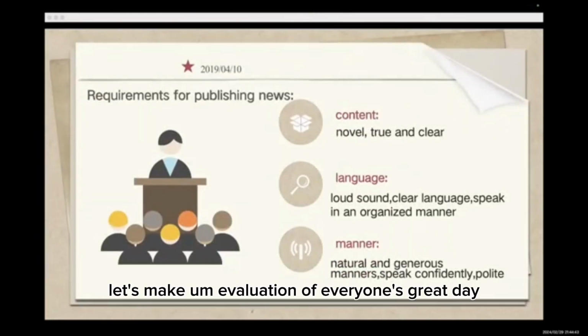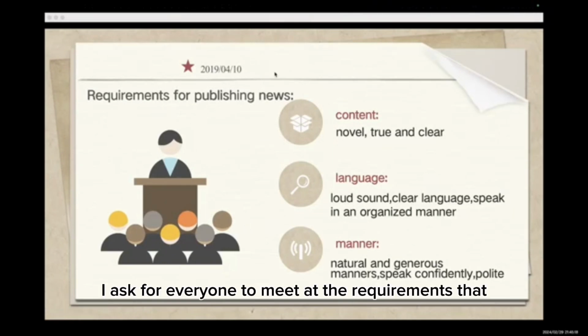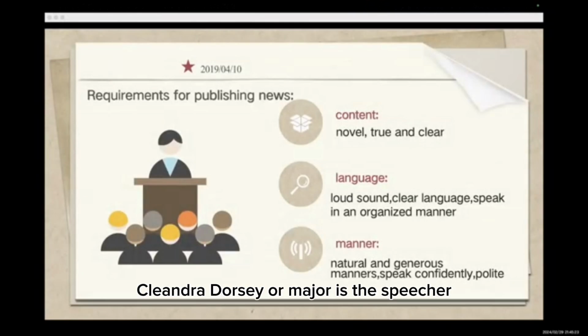Let's make an evaluation of everyone's performance today. I think everyone reported very well today, but the news is from a long time ago and is not new enough. I ask everyone to meet the requirements: clear lectures, fluent speech, natural and generous delivery, and confident speech.